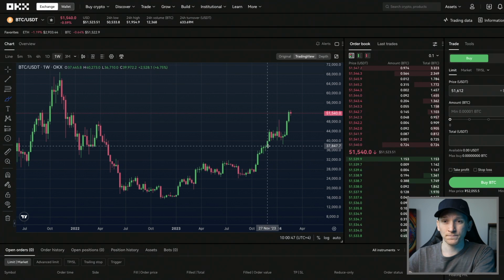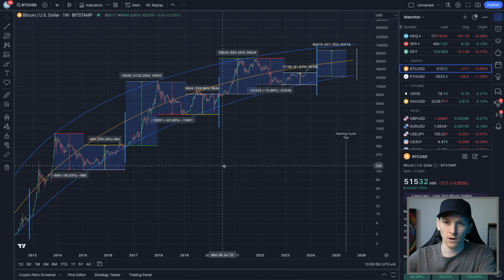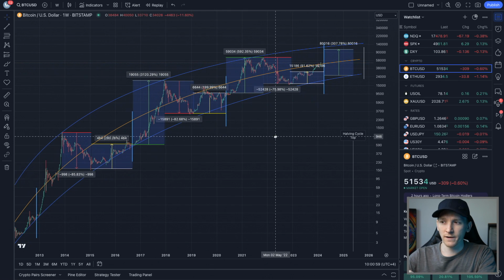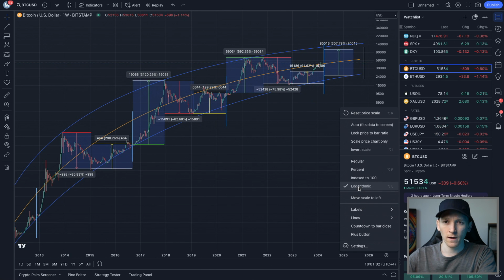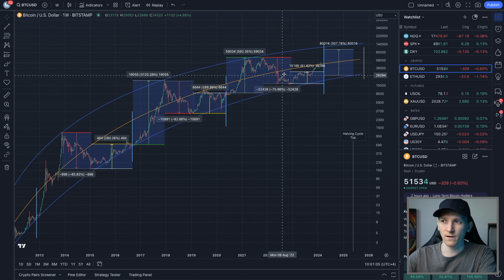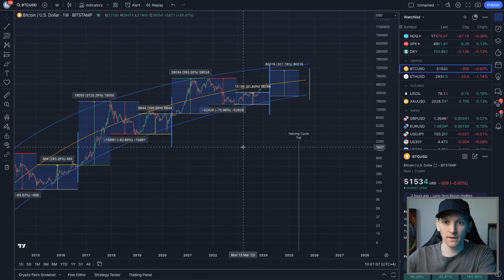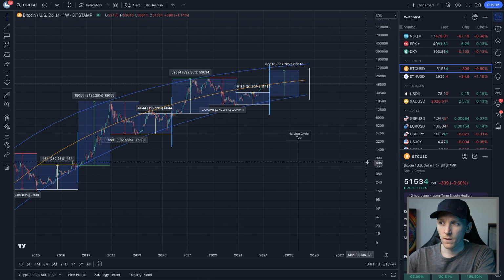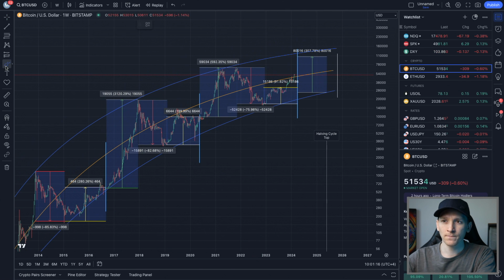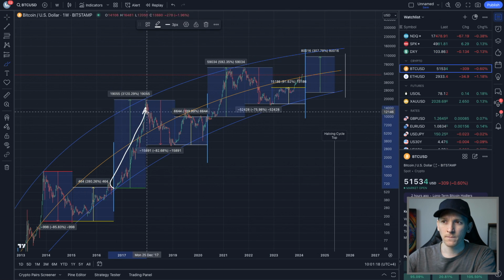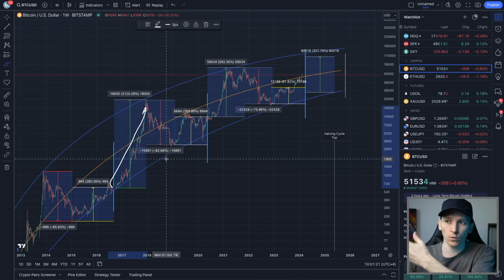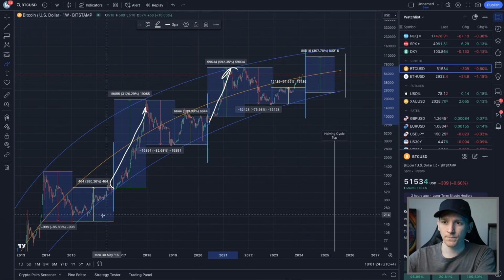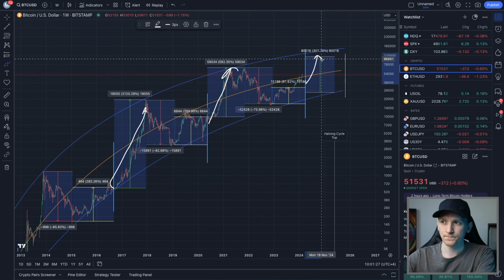But on this price chart, we don't know if the price is cheap or expensive or anything else, which is why we use this logarithmic chart as well. So this is the Bitcoin price chart, but in a logarithmic chart. And from here, each of these blue lines is a halving. So very clearly with BTC, you get these distinct cycles, and BTC leads all other crypto assets as well. What we can see is that after each halving, we get an expansion up to a price that is an all-time high. You get an expansion, right? And potentially expansion here too.